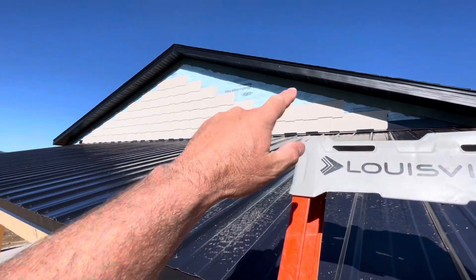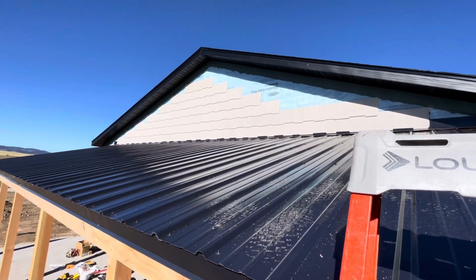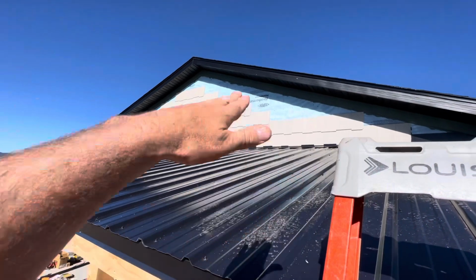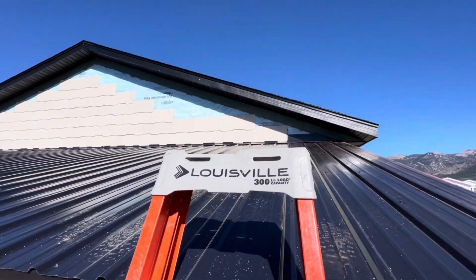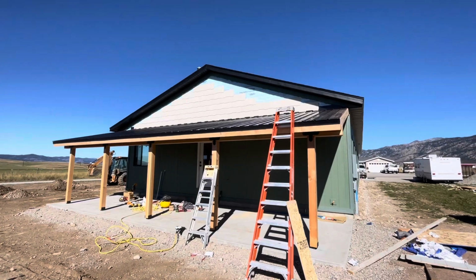I'm glad these are already painted. I don't know if she'll want to climb up there and touch up some of the staples. I did end up putting 3 across the bottom, just worried wind might catch and flap it. I didn't do that on the front, but I don't know, maybe I should have. And from the ground. Looks good.